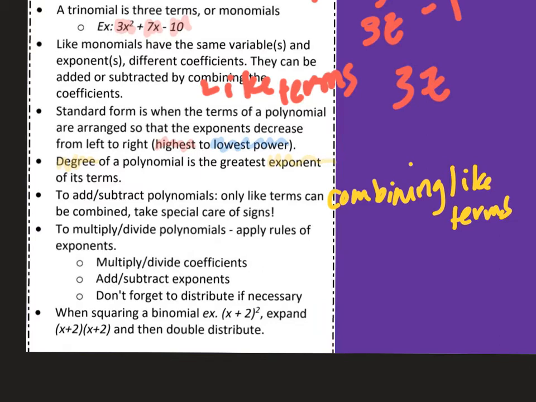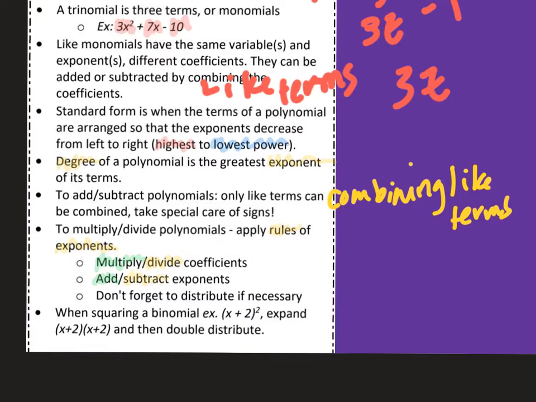To multiply and divide polynomials, we want to apply the rules of exponents, right? We covered rules of exponents, especially when we were dealing with quadratics and taking out the greatest common factor, or when we were dealing with higher degree polynomials that we could factor out to quadratics by taking out an exponent, right? So when we multiply coefficients, we add the exponents. When we multiply two terms with exponents, we're actually adding them. And when we're dividing exponents, you're actually subtracting them, okay?